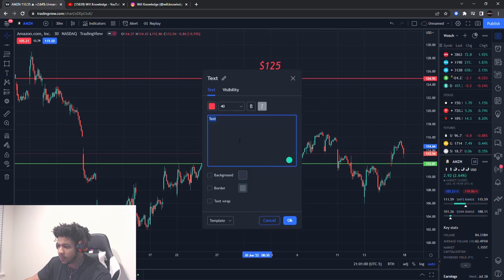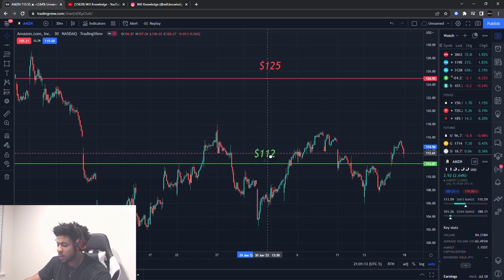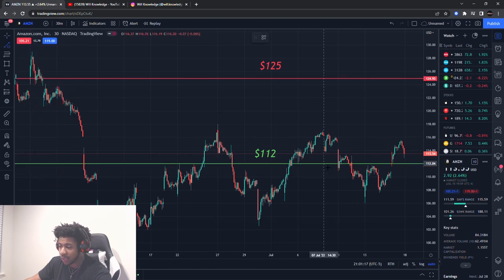And then the buying level is actually right around like 112. Okay. 112 is kind of what I'll be looking at here. So let me see. Let me turn that green. Right there. Okay. So 112, that's what I'm kind of like, I really want to get in. I was going to get in, but I waited.